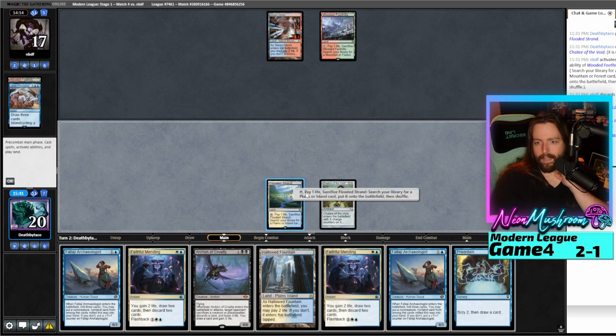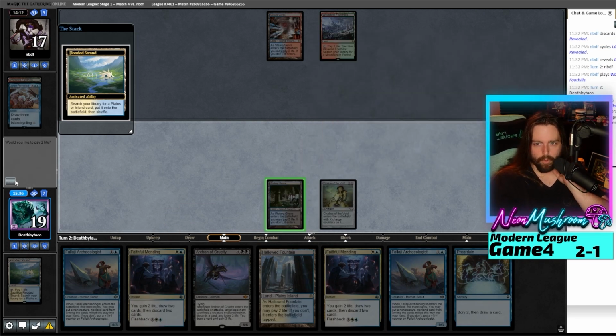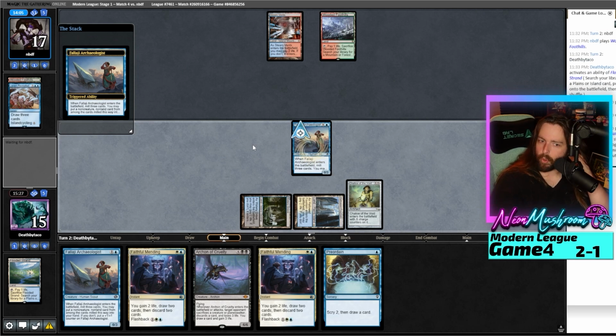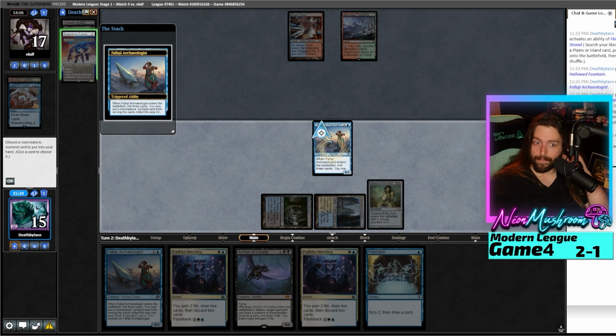Preordain, great. Fetch. Shock in, let's see, Watery Grave. Ouch. Shock in Hollowed Fountain. Ouch. Blue, whatever. Archaeologist. Trigger the Archaeologist. Show me some cool stuff. Give me a Persist. Engineered Explosives. That is cool stuff. I will take it. And that's all I got.